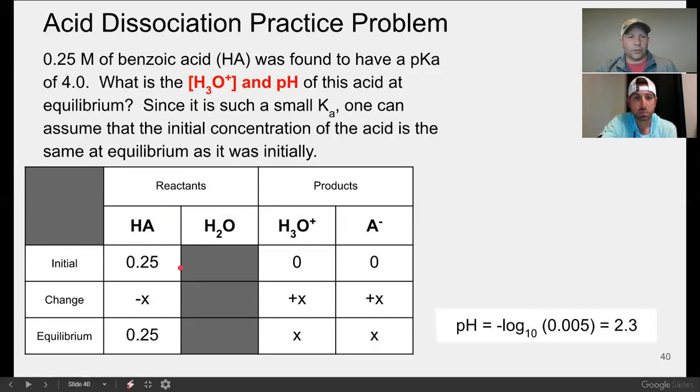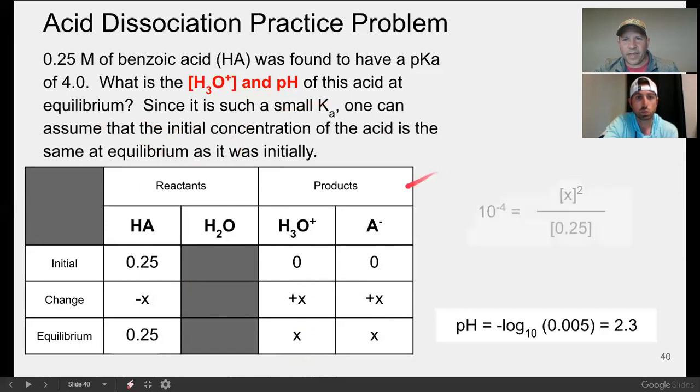All right. So we know we start out with 0.25, and we know we start out with 0 and 0, right? Yep. But we know that these products, since they have 0, the equilibrium is going to shift and make more products. So we're going to make more products and lose some reactants, right? But we also know that the amount that we're going to lose is not going to be any more than what it initially was, because it's such a small amount. It's going to be the same here. But if we start with 0 and add a certain amount X, we are going to have X at equilibrium, okay? So we got to figure this out.